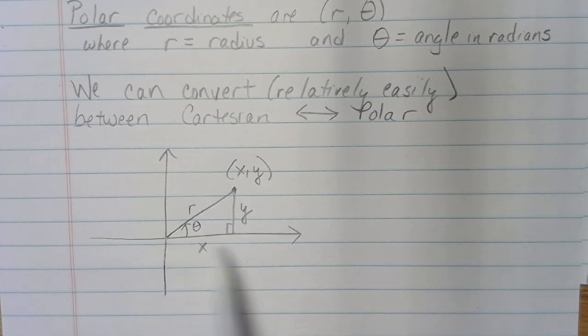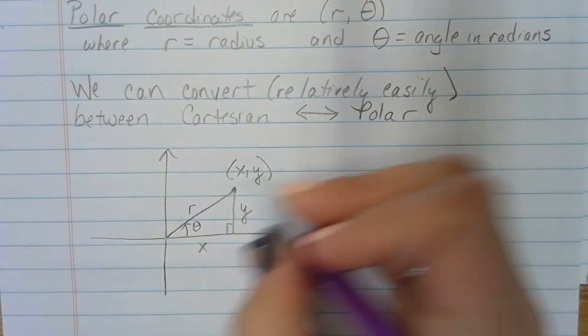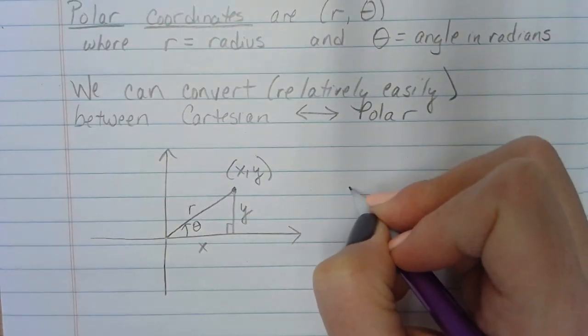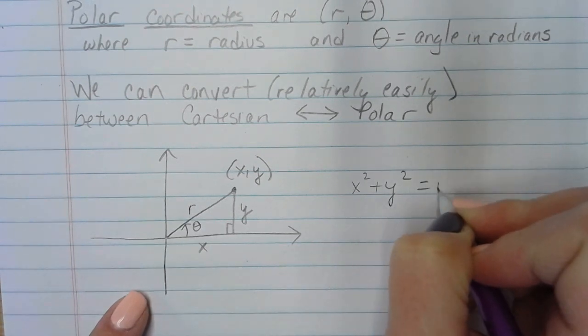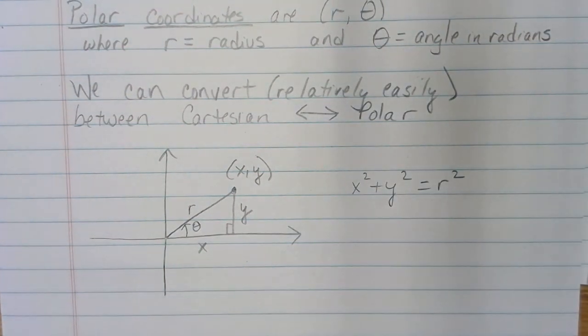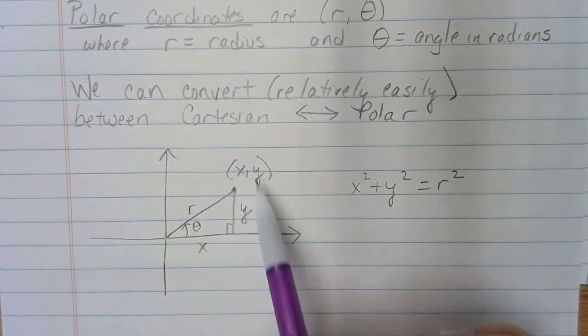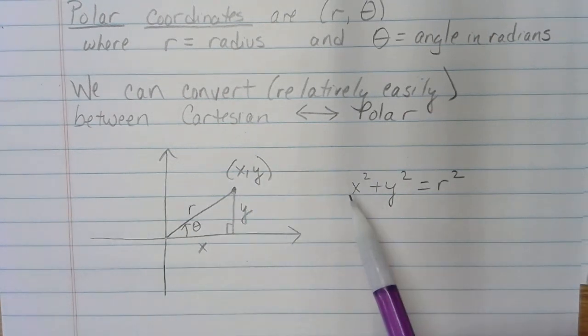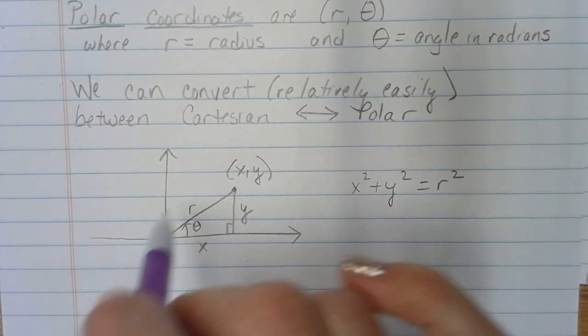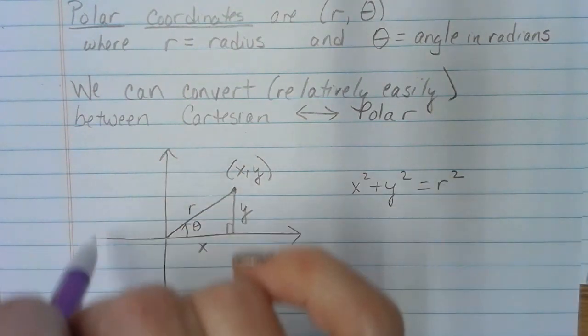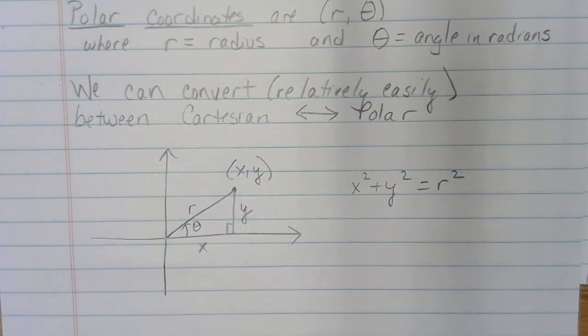Well, this is a right triangle, so Pythagoras was really on to a lot of good stuff. We can use the Pythagorean theorem to see that x squared plus y squared has to equal r squared. So for any point out here in the Cartesian plane, x squared plus y squared will equal r squared, where r represents the radius of a circle centered at the origin that would go through that point. No matter where that point is, I could draw a circle.